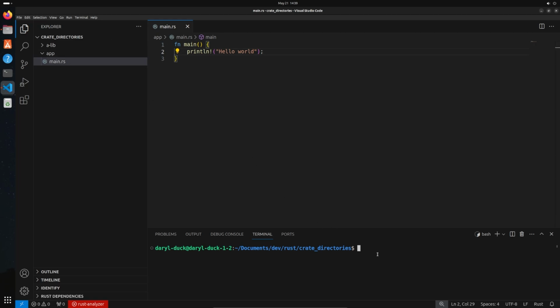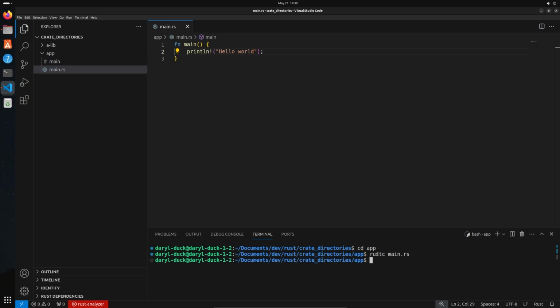So now I can just cd into the app folder, and then essentially I can just go rustc main.rs. And when I do that, we're going to get that executable that was seen before. And when we run that, we know that we're going to run our executable. So this is the executable tool that will be generated based on the fact that we've created a file with main in it, and we've just essentially compiled it and then we've run the exe. So we've seen that before. There's nothing special there, but I just wanted to reiterate how to do that.